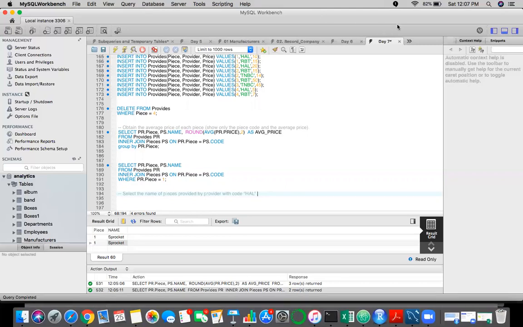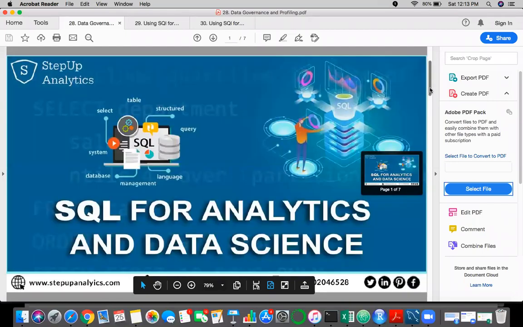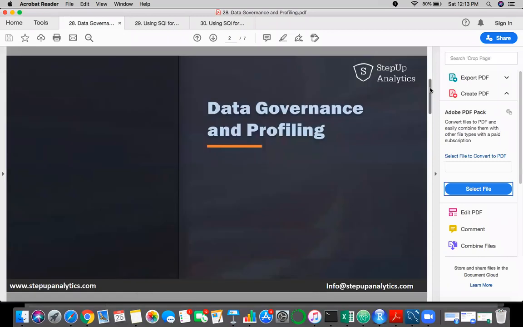One thing, Devanshi. When we talk about data governance, there are two aspects of it. One is from the data engineering aspect, wherein data engineers and ETL developers take care of the data and how the data should be residing in the tables.